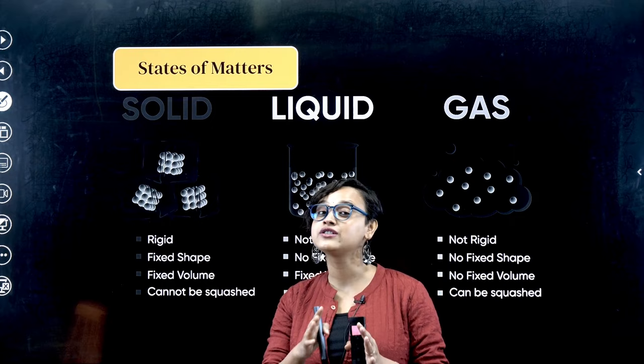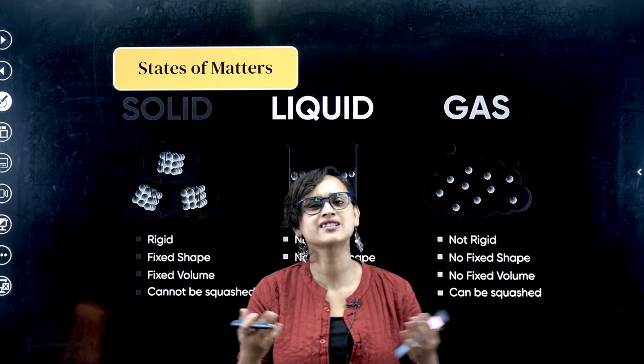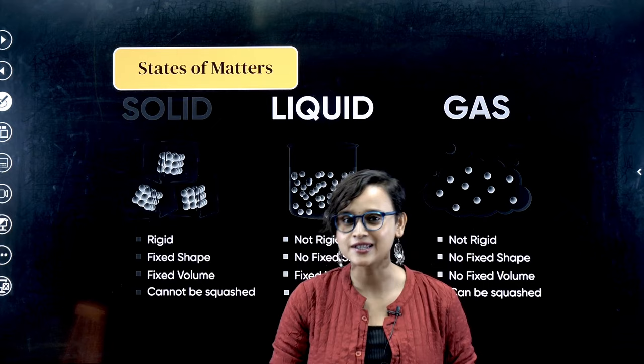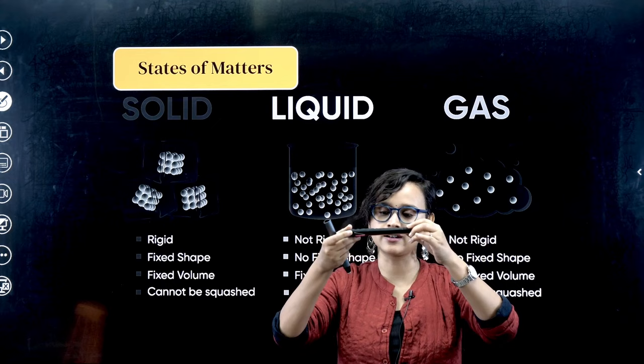Of course, classification we will do a little bit later. However, states of matter. Matter is found in three states. States, you know? Not Karnataka and Tamil Nadu and all of that. States of matter are solid, liquid and gas. Okay, now solid obviously is rigid. It's not compressible. You cannot compress it. Even if you try and compress, for example, this remote, right? If I try to compress it, I'm not the Incredible Hulk that I will be able to break it.